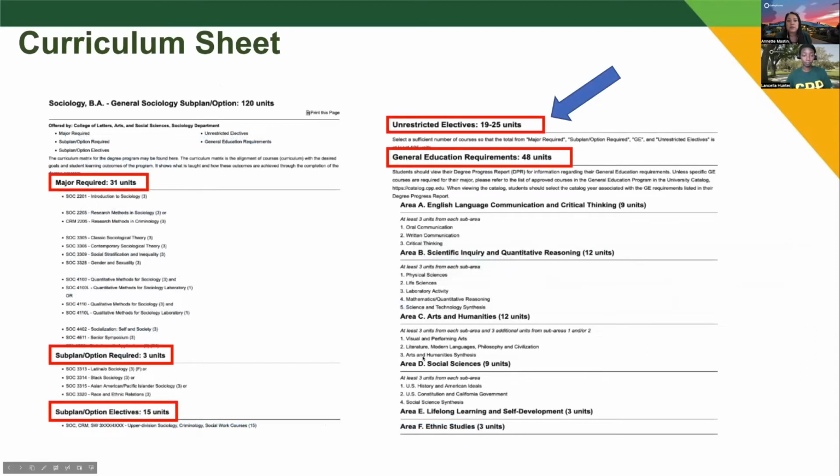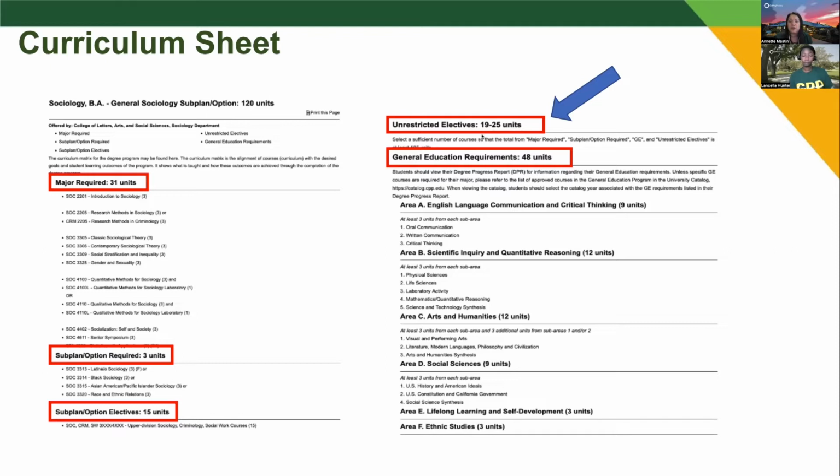This is an example of a sociology general option curriculum sheet. It lists the major required courses. Some curriculum sheets are a little bit different in this area, where it has the subplan option required and the subplan option electives. But we do have general education requirements listed on all of the curriculum sheets. And then unrestricted electives are also an area of units that may be needed depending on how many units you've already satisfied.